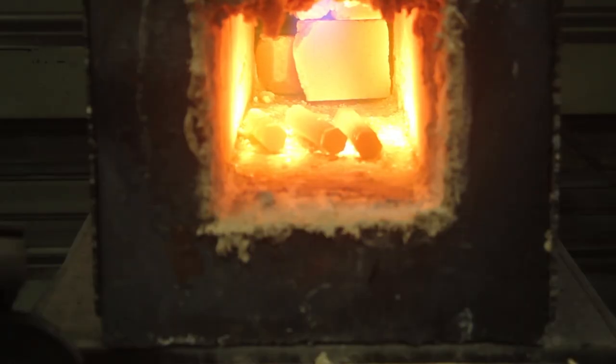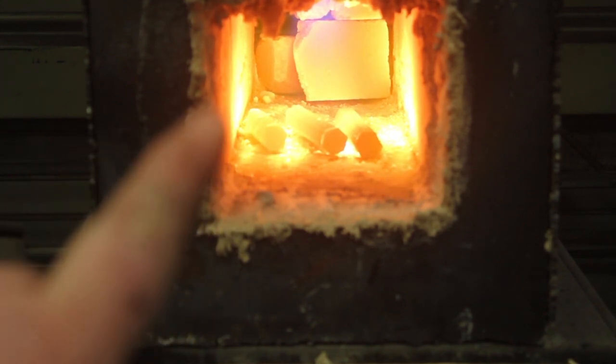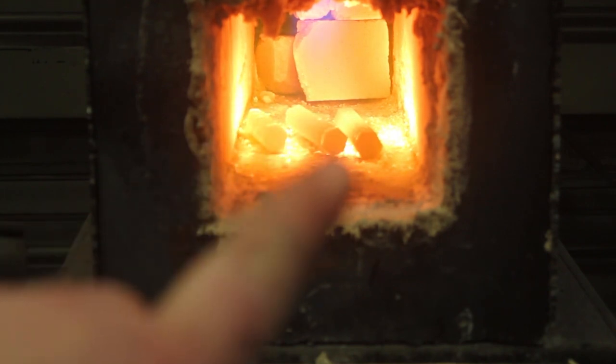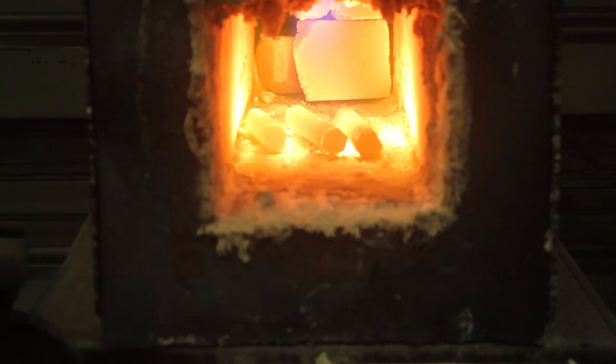So I actually have three guards heating up in the forge. I have the dagger guard, a long sword guard, and a short sword guard over here. So that's why you see multiple in the forge. We're making three guards today, at least.